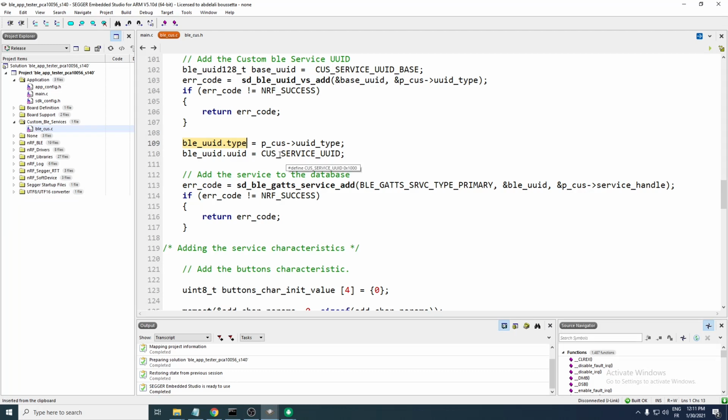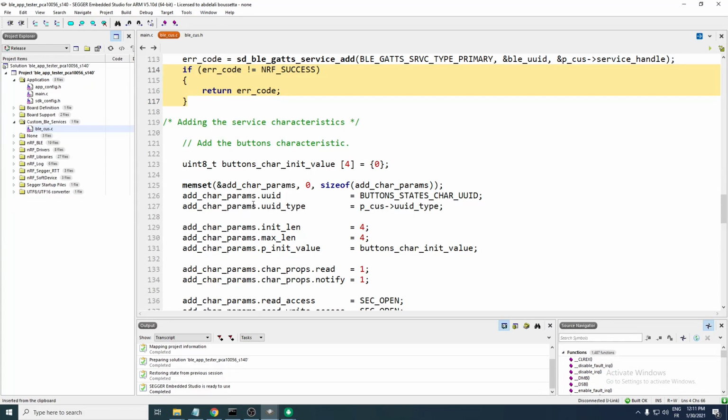This is not the base, which is the 16-bit UUID here. And here we add the service. This function is used to add the service to the database. So the sd_ble_gatts_service_add, BLE_GATTS_SRVC_TYPE_PRIMARY, BLE UUID, and we add the service handle. And same, we check if everything is okay. If not, we return an error code.